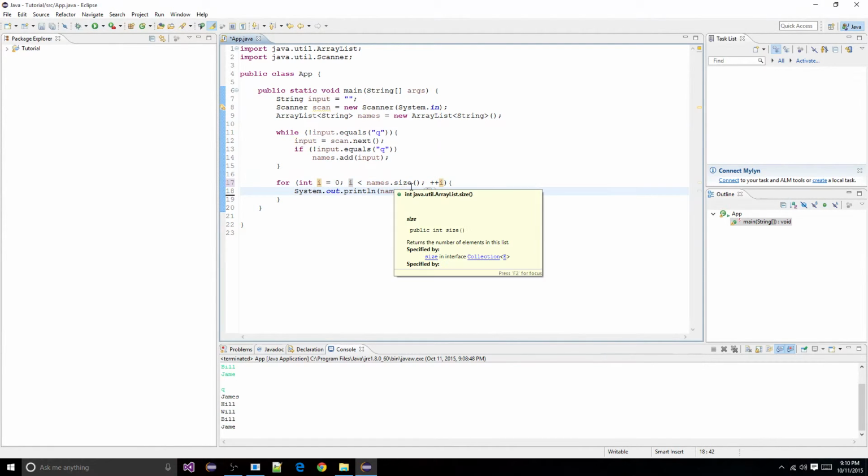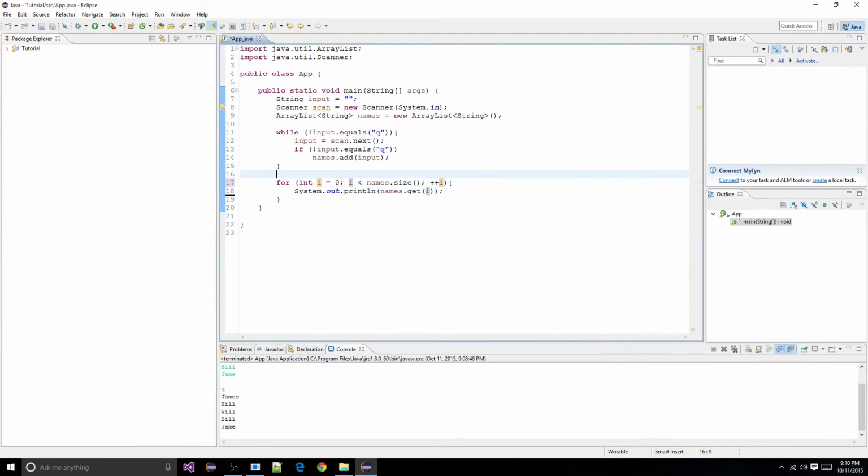So basically, when you want to iterate over your sequence of items in your array, you use a for loop. When you want to add stuff to an array, you can use a while loop. You can also use a for loop, and you can just say, all right, I don't want to create a variable. And then you can say something like while input dot equals Q, and then delete that at the end. Then this becomes functionally equivalent to that while loop above.